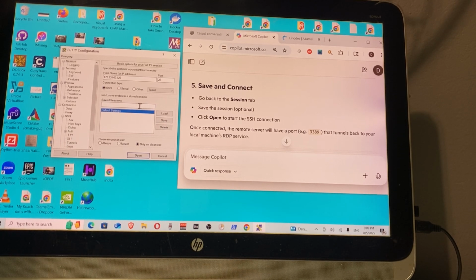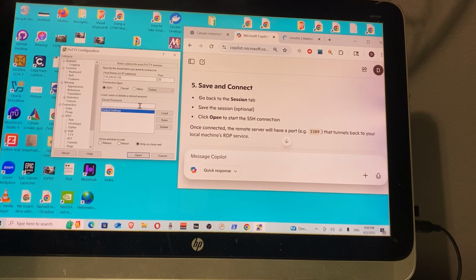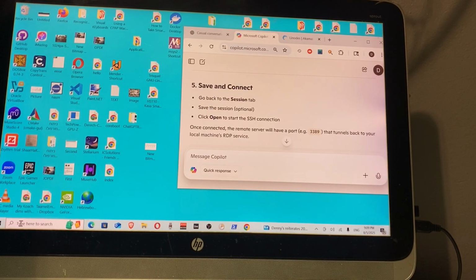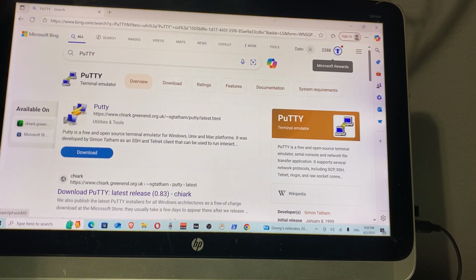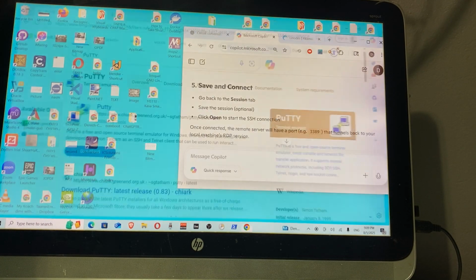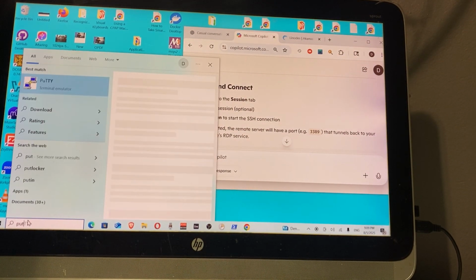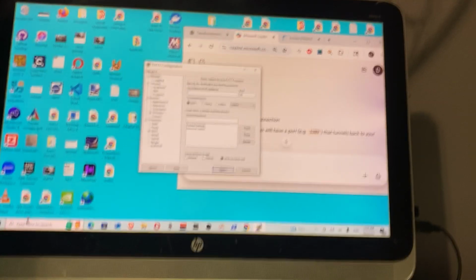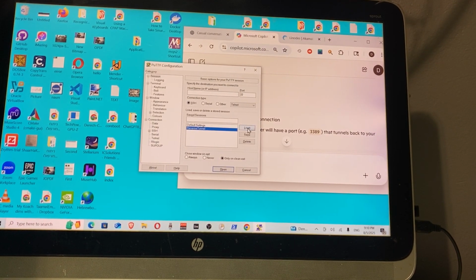So we want to call this one tunnel, save. Okay, now it works. PuTTY. Oh, dang it. PuTTY. All right. Reverse tunnel, load. All right.